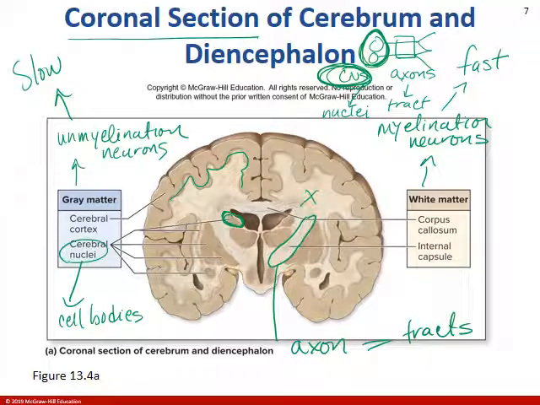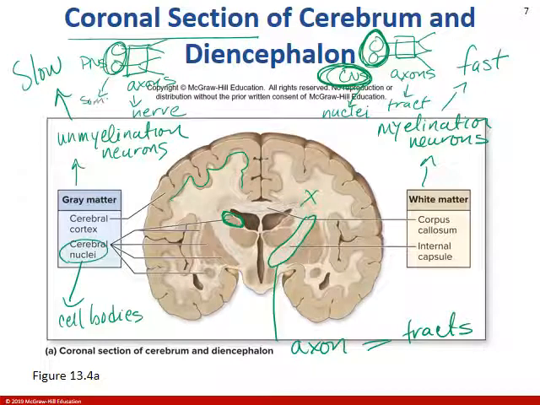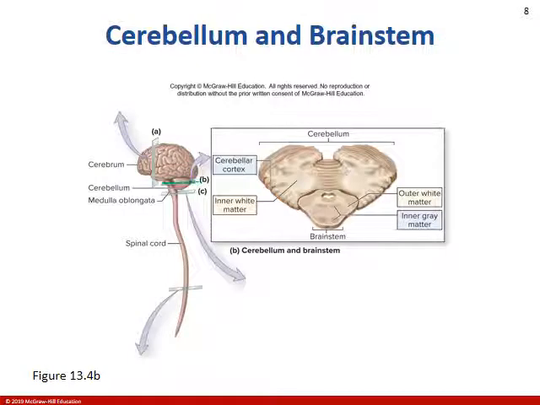only if I'm in the central nervous system. If I'm over here in the peripheral nervous system, if I have a collection of axons, I'm going to call it a nerve. If I have a collection of somas, I'm going to call it a ganglion. So these are just some terms to get straight whether we're talking about the peripheral nervous system or the central nervous system.